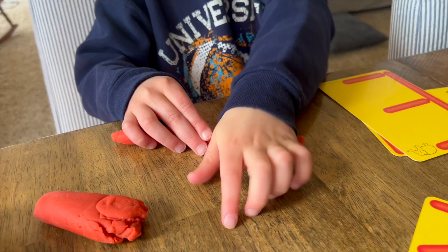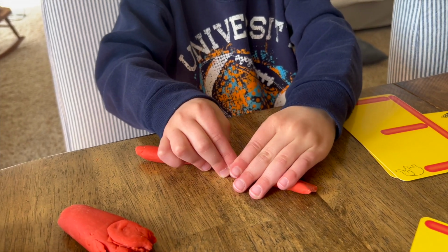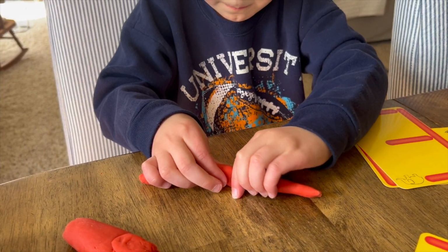So the 3 things we have been doing lately that we have been loving with Play-Doh is, first of all, rolling it into a snake. This is a really good warm-up activity for Ezra before we do any type of handwriting. When you are forming letters, you form a thin snake and then you have to pinch and pull to make your different lines. And again, just really helps with those fine motor skills and building those muscles in his hands.